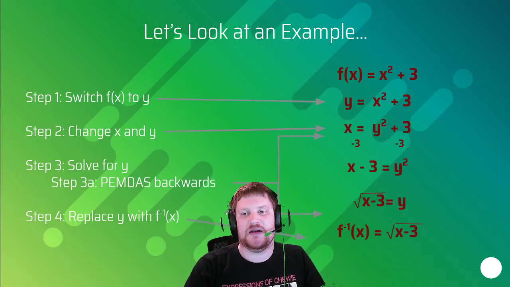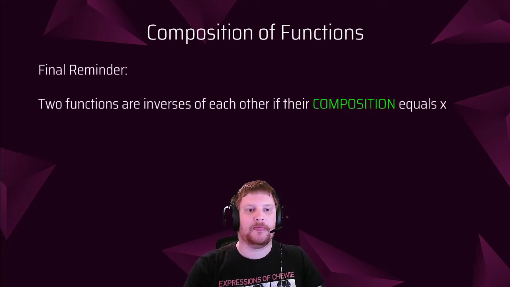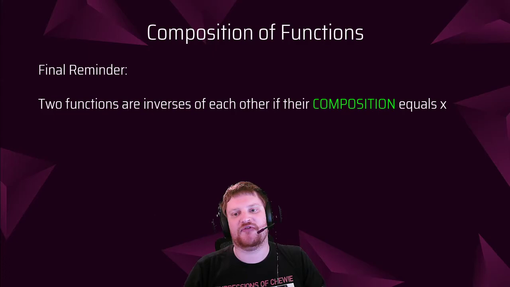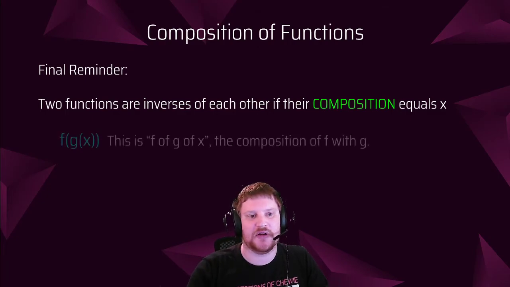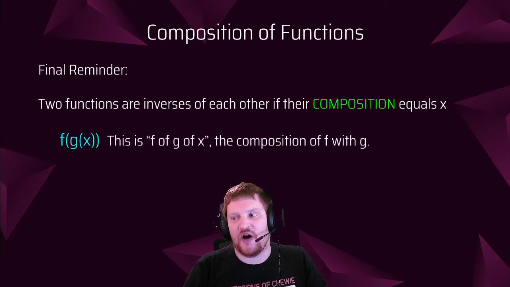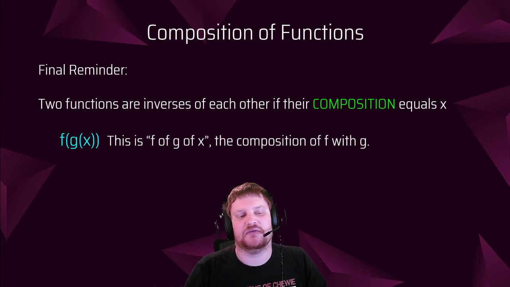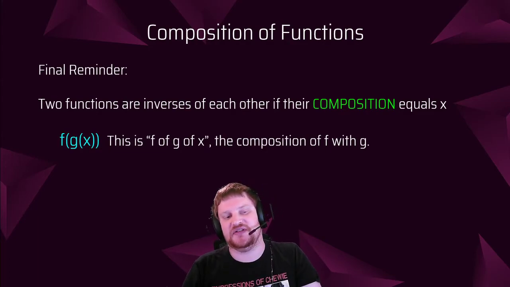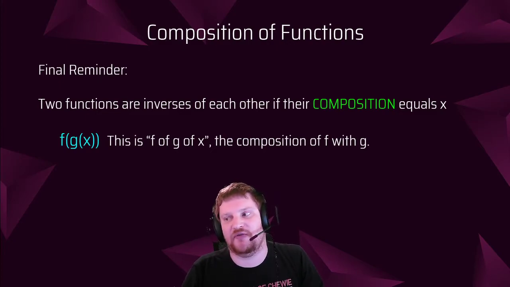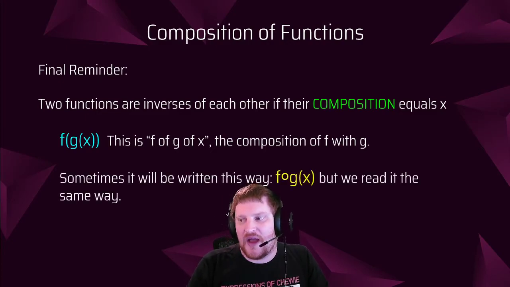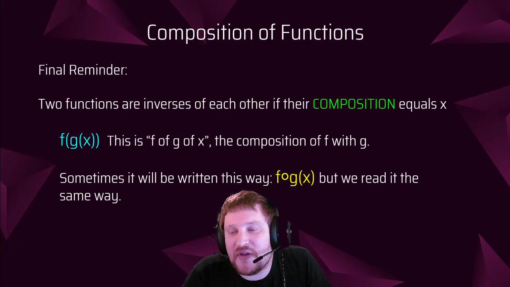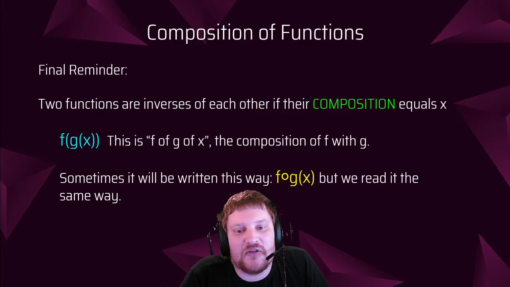One last thing to take a look at here. They're going to ask you about the composition rule several times in this particular assignment. So, 2 functions are inverses of each other if their composition equals x. We talked about the composition rule back in that first 6-week period. We had f of g of x. We wrote it f parentheses g parentheses x close close. The composition of f with g. Every once in a while, I don't know if we had any problems with it, but I told you that you might see it as fog, f of g of x. Still read the same way.